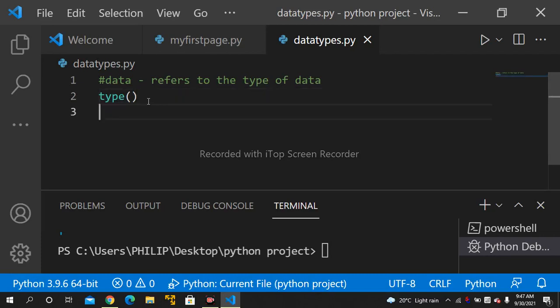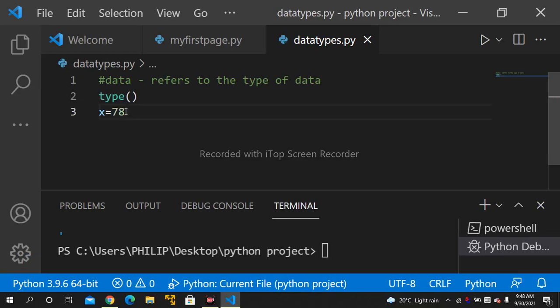Now, in our previous tutorial we looked at various variables, and in this part, as we look at data types, let's say you have x equals 78. 78 is just a number, which is an int.